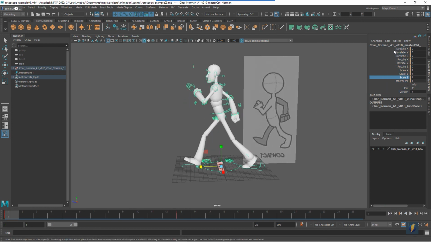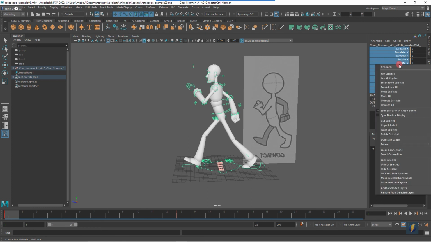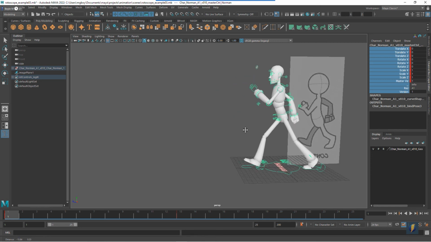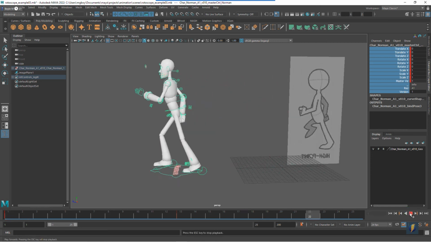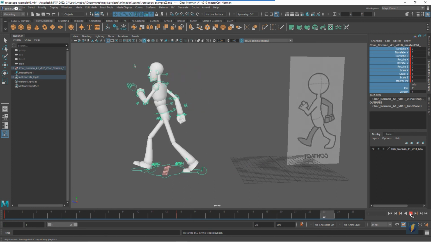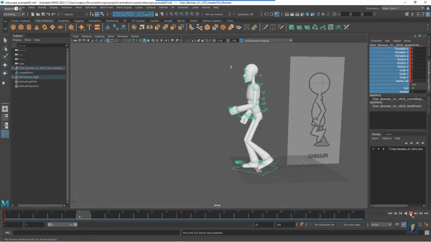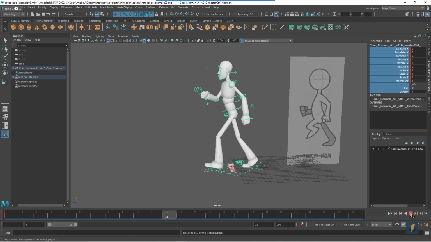And let's see, I think I didn't manage to do something here. I unlocked it, and let's just try unmuting it again. Oh, there we go. Okay, I don't know what I did wrong before, but now we have our character moving forward again, looking very deliberate in their movement. Feet are not sliding, so that's good. Actually, I'm surprised at how fast the walk looks.